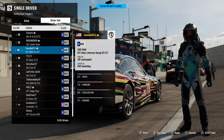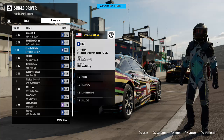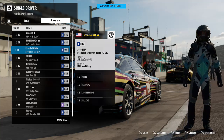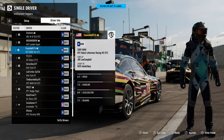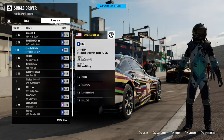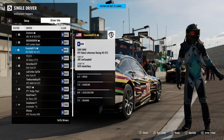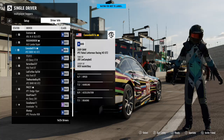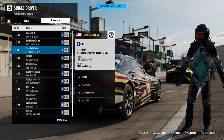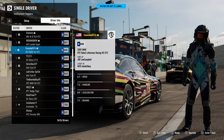Was that strategy of pitting significantly earlier than your rivals on track, how much did that play into you inheriting the lead at the end? I think no matter where I pitted, I would have got it based on pure pace. But I just wanted to get it out of the way early, so I had free traffic. I did the calculations literally 5 seconds before diving. I was like, yeah, I can do it, so I just turned left.